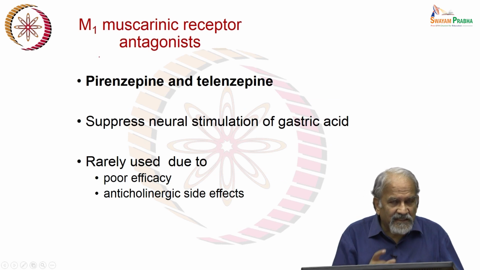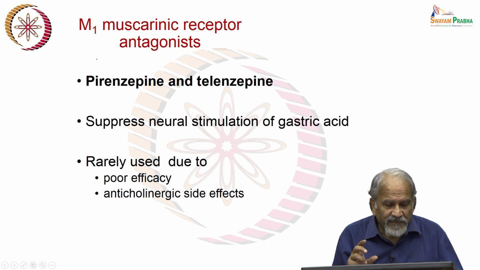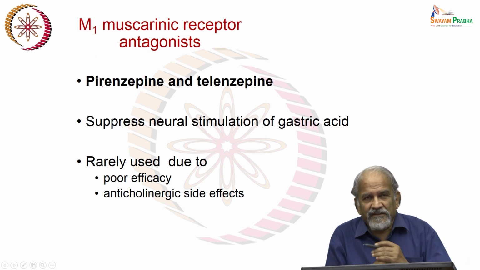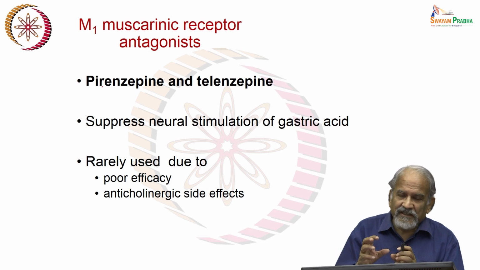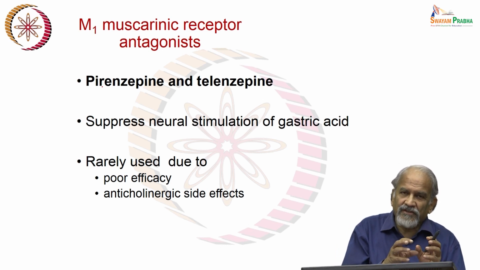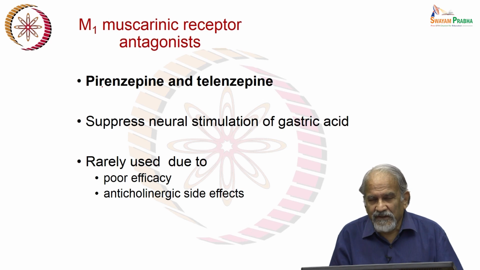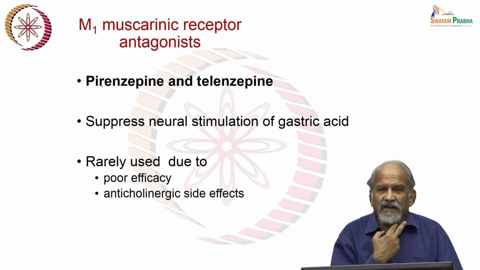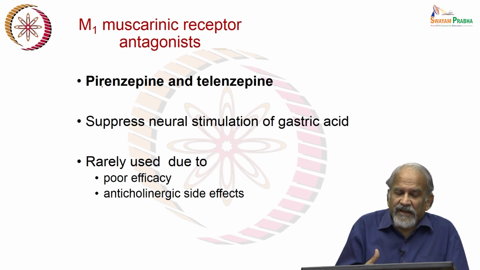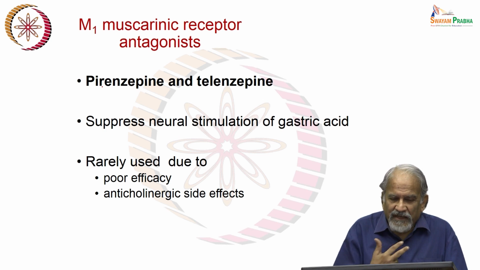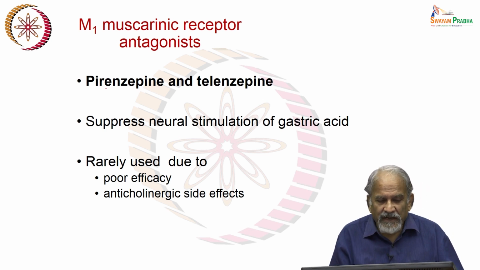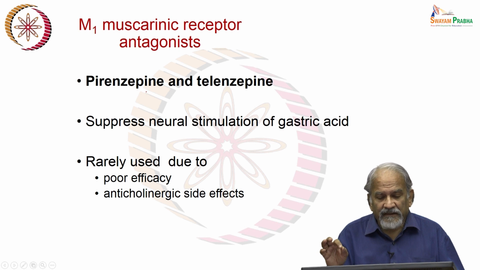The M1 receptor, as I said, the muscarinic receptors are also involved, and muscarinic receptors mean cholinergic, and cholinergic is supplied by the vagus nerve. So, historically, before these drugs were available, the treatment of peptic ulcer was to cut the vagus nerve, vagotomy, but that is not done now. What you are doing here is a chemical vagotomy by giving a muscarinic M1 receptor anticholinergic drug which acts preferentially on the GIT, that is pirenzepine and telenzepine.